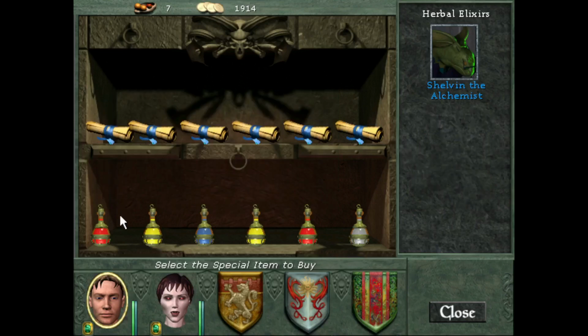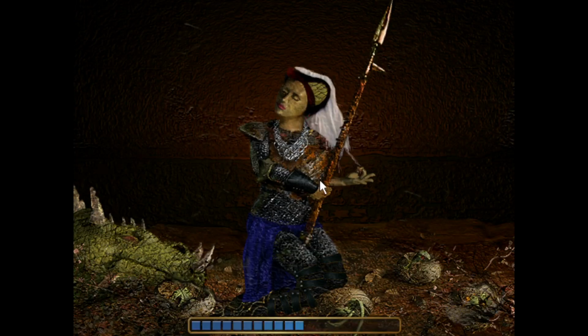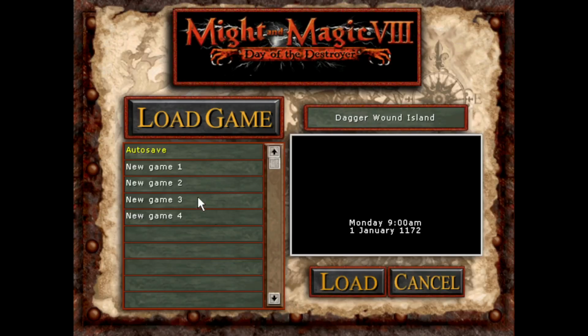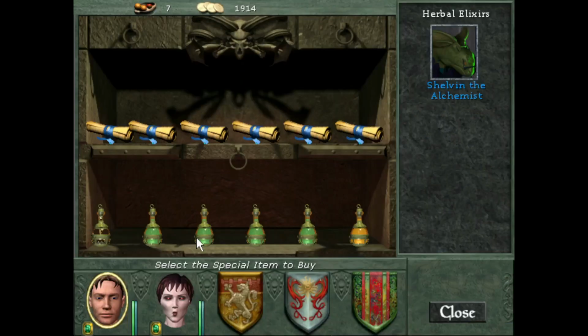What we do need to do is we need to buy some potions. What I'm gonna be doing is I'm gonna be save scumming. I'm gonna see if maybe, excuse me, I accidentally muted my game. What we're gonna do is we're gonna hope that we get lucky and have 3 red potions available.